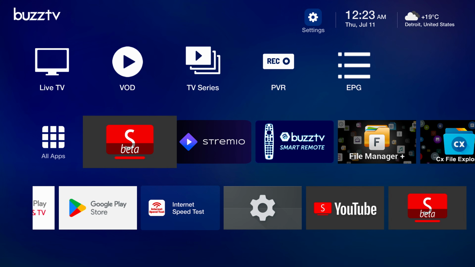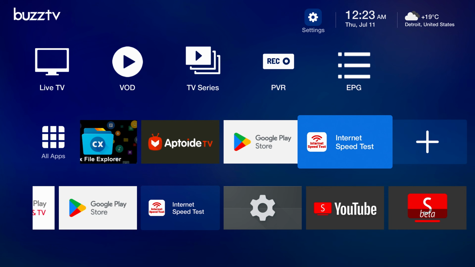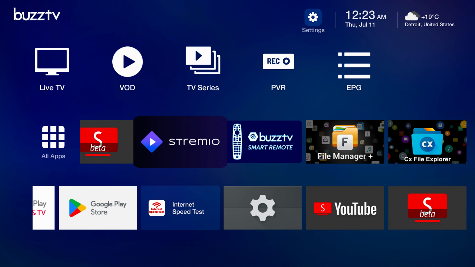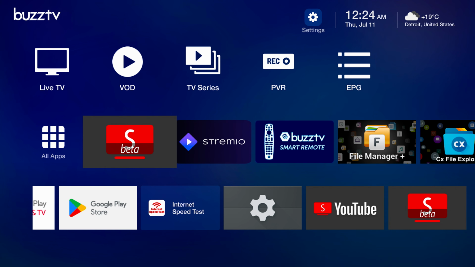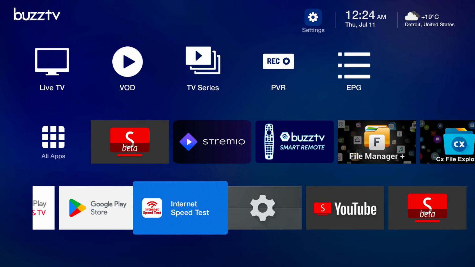What your wants and your needs may be completely different from me and everyone else. Please keep that in mind. With this amount of applications, I can be successful on any device. No need to bloat it. No need to overload it. Simplicity is key. Okay? And we have plenty of room to work with in case I want to do a bunch of recordings. Then there's that as well.